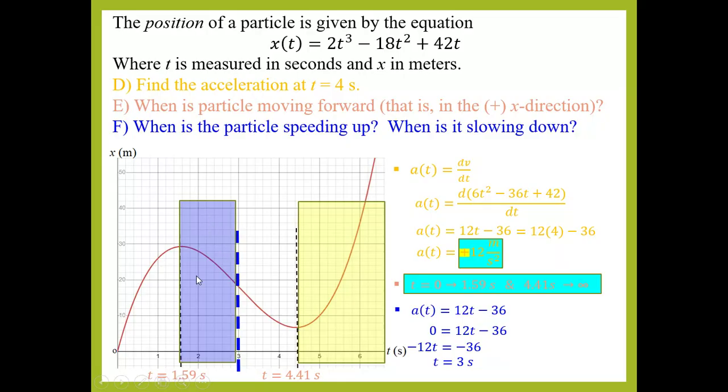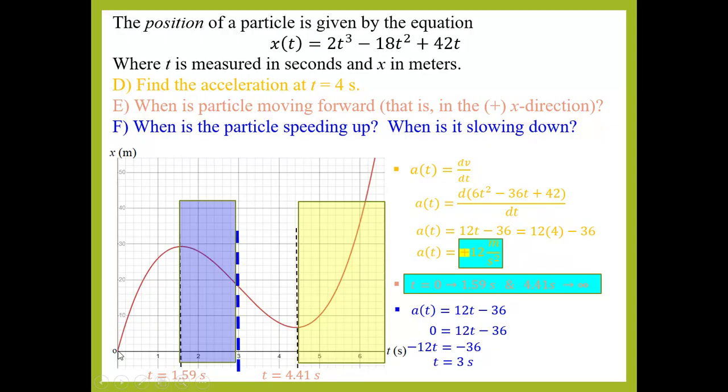So it's speeding up to the right. I want to clarify. This blue segment here is speeding up to the left, but the key is just speeding up. Now, this right here is speeding up to the right. Because it only asks for speeding up, I want to highlight both of these segments, okay? So if a question asks you, where is it speeding up leftward, you would only give this answer where my cursor is tracing back and forth here. If it asks you, where is it speeding up moving to the right, then it would just be the orange. However, it's just saying speeding up, and it didn't specify a direction, so I want to include both of these portions, okay?